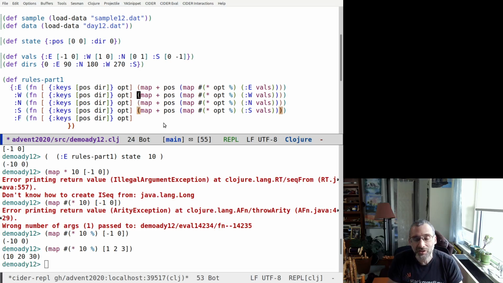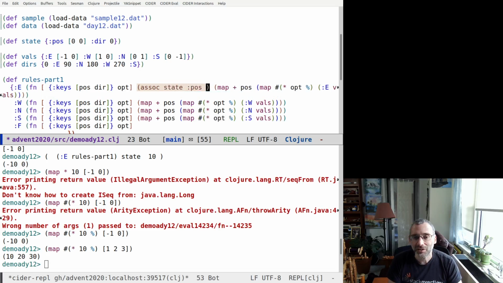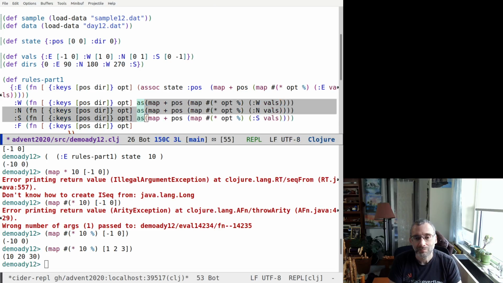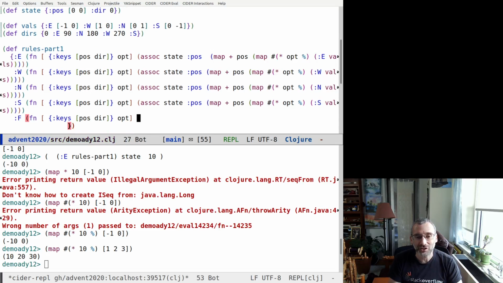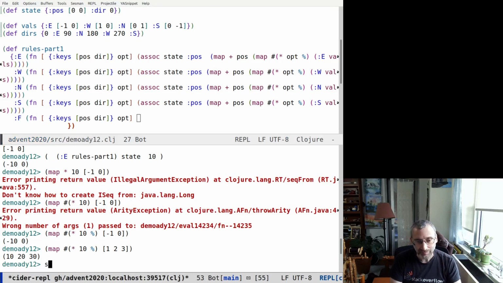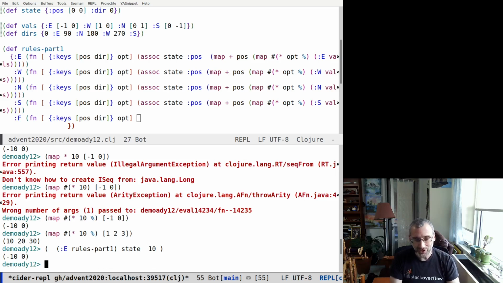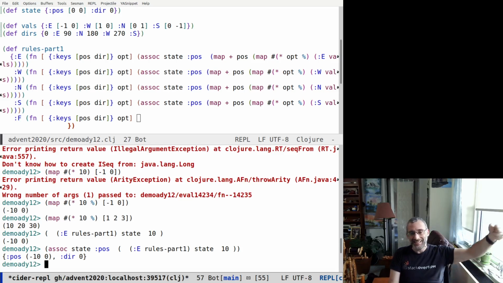Oh, and this is not quite right. What we want to do is put this into state. We want to associate into state based on the key position. What that does is modify the state; that will put it back into the state. I don't think I reevaluated it. Let's go back up to here. When I did this, it just gave me back the new position. What I actually want to do is associate into state into that position, and it puts that into that key in the dictionary state. Now, it's not changing the state, it's returning a new state, but that's all right.